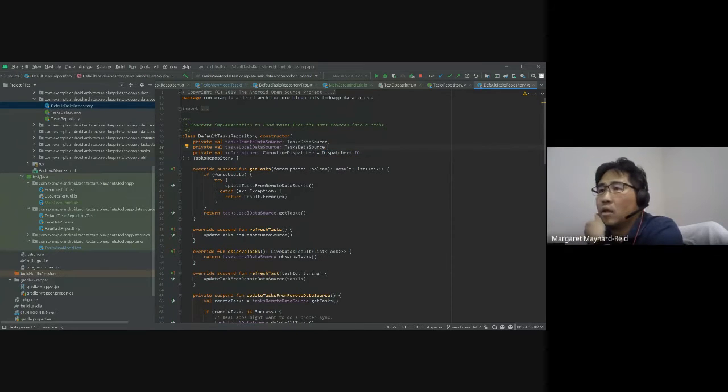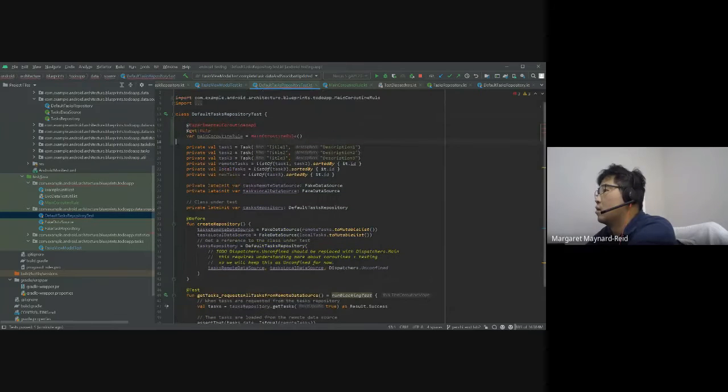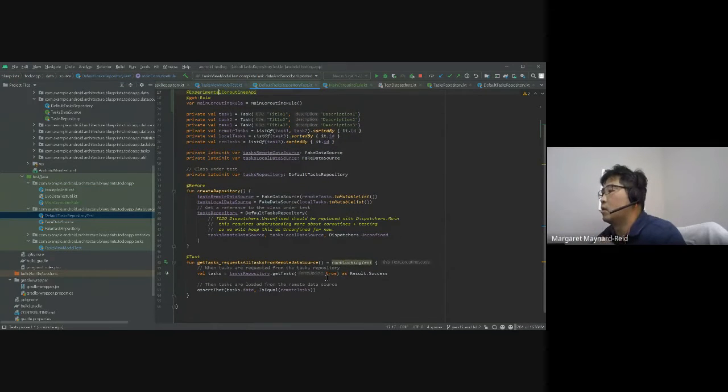Well, yes, an IO dispatcher, but in our test we actually want to pass a different one. So we want to add the rule to the test. Again, copy paste and import, import, import. So in theory, the main dispatcher is now the test coroutine dispatcher.